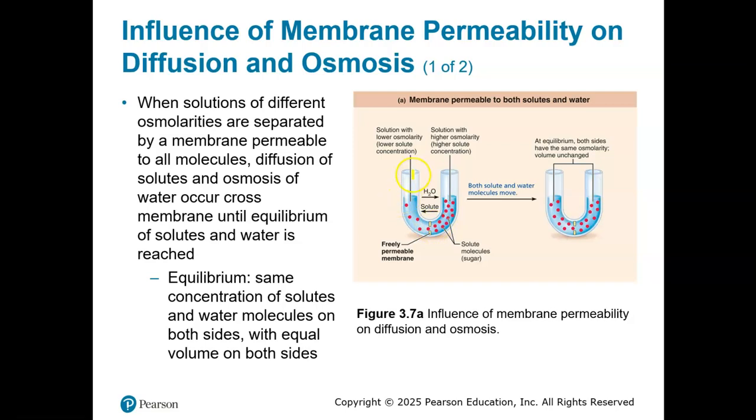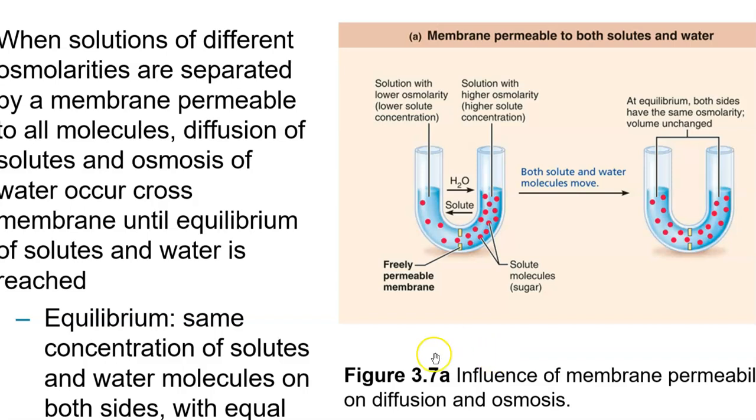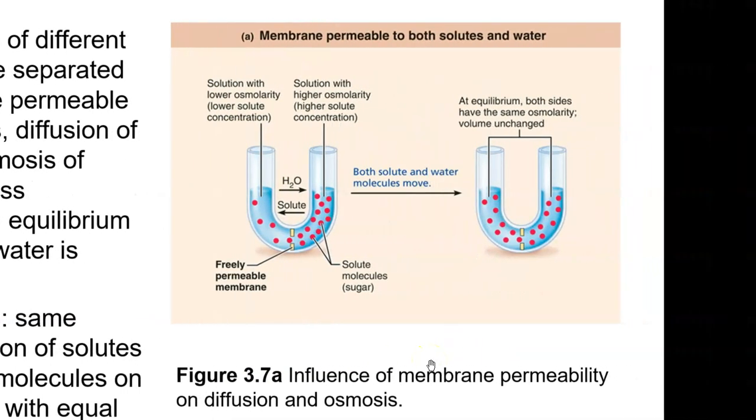So what we're looking at is a U-tube. This is actual lab glassware that's used in lab to show osmosis. So I'm going to blow the picture up so we can see it a little bit better. In this U-tube, we have a concentration of some solution. I don't know what this solute is, or if it tells us. I'm sorry, the red solute molecules are sugar.